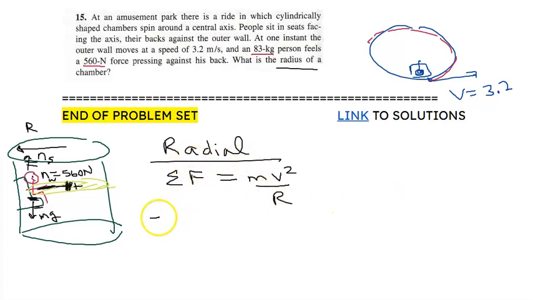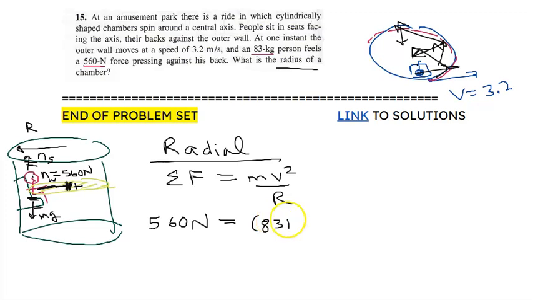And radially, we know that they're feeling 560 newtons of pressure against the wall. It's pointing in, and in must win, in is positive. That's what's pushing them in. They're trying to fly off tangent, and they're literally running into the wall, and the wall pushes them back. Remember, the wall is a reactive force. And then they run into the wall this way, and the wall pushes them back, and again this way. Like the animation from the first day that we talked about circular motion, and if you were absent that day, go back to the slide deck and watch that animation of I think it was a pink ball bouncing inside a hula hoop. Okay, sorry, getting distracted.